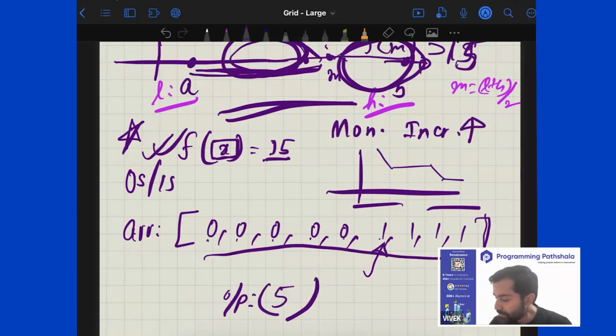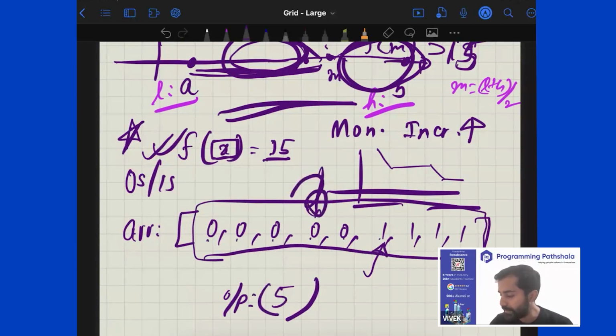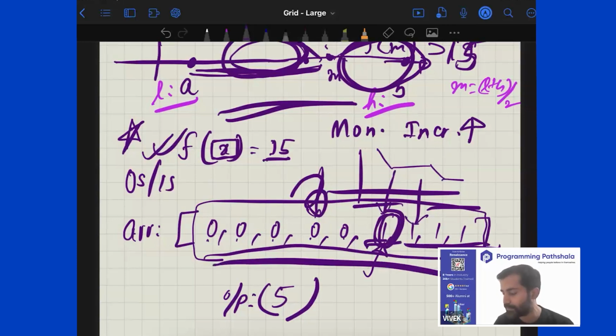You can solve this question using binary search. All of us can solve this question using binary search, right? We can say that if our mid is 0, we will go to the right side. And if our mid is 1, then in that case, what will we do? I mean, there are two possibilities. Either we could be pointing to the answer or we would be to the right side of the answer. So if we are to the right side of the answer, we will come left. And if we are pointing to the answer, if behind this there is a 0, this itself is our answer. So this is the idea. Yeah, you can also use lower bound. Lower bound does exactly the same thing which binary search does. So both of the approaches are completely all right.